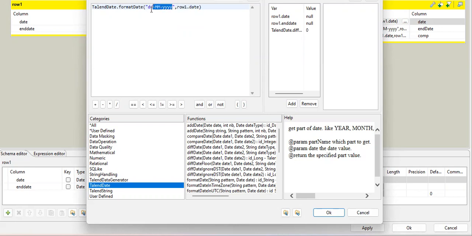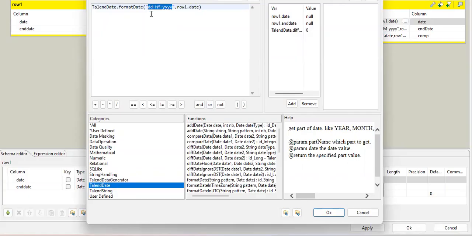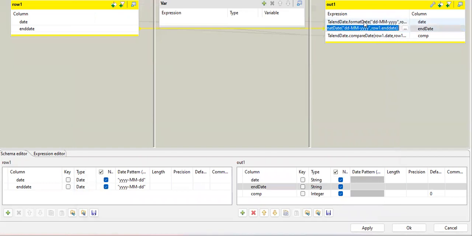And this is your second argument, which is your return type pattern. This returns the string in whichever pattern you want. In my input file, the data is in year, month, and day pattern, but I want day, month, and year pattern in my converted string column. So I chose my desired pattern. You can choose your pattern. If you want to keep the same, you can, no problem. The most important thing is that it should be a date type value. Done. I did the same for both the start date and end date columns.